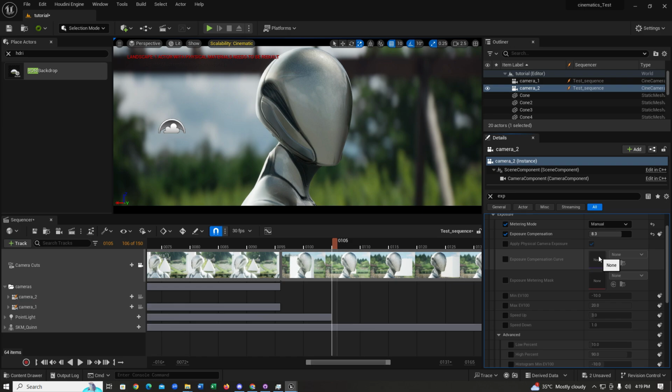Just how our eyes work in the real world. When you go outside and the light is bright, our eyes adjust for the bright light, and if you go to a dark environment, our eyes also adjust. So it's just like that. But we don't want this changing exposure in our cinematics. We try to keep it constant. So that's why we're opting for a manual exposure mode.